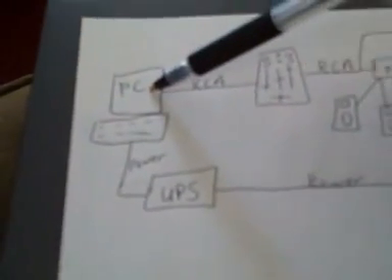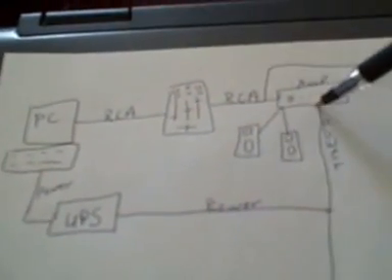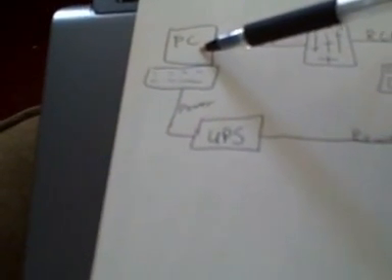This is a look at my system right here. I have my PC which goes into an RCA output, which goes into my mixer, which goes into another RCA output into my amplifier. If I had a ground loop hum, that means it was grounded — the ground plug is working. My PC is connected to an uninterruptible power supply, basically a battery backup that keeps the PC on if power is broken. They both then go into this unknown power source, which does have a ground.